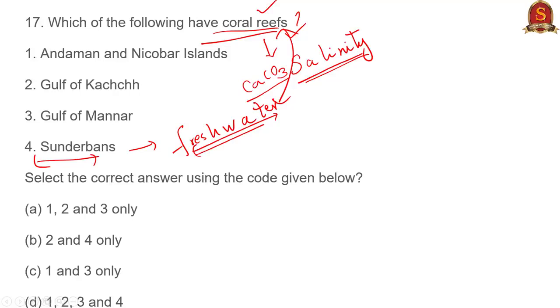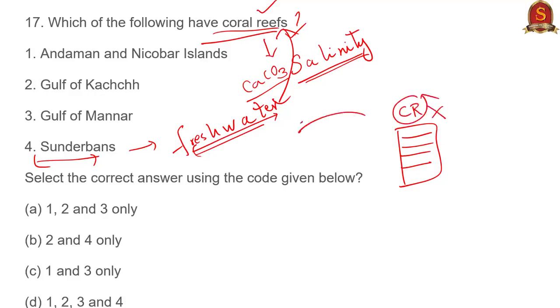So you need not worry, thinking, okay, I did not have a list which says these are the areas in which coral reefs are present, I haven't read the list, which means I should not be attempting the question. No, that is not how you approach UPSC in general. You should try to work things out within the provided possibilities.